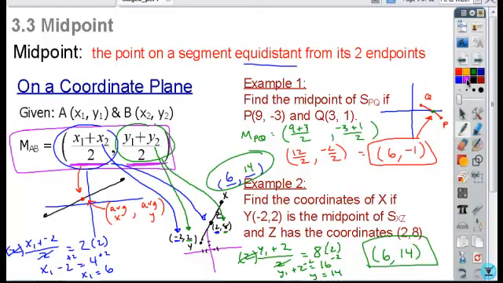And we can confirm our answer. If we wanted to check to see, is this correct, we simply take a look. Is the midpoint 2 halfway between, or the midpoint of, negative 2 and 6? So if you take negative 2 plus 6 is 4. 4 divided by 2, does that equal 2? Yeah, so that one checks. If we do the same thing with the y coordinates, 2 plus 14, if you add those two together, you get 16. Is 16 halves equal to 8? Yeah, so that one checks as well. So once you check these, you should have some certainty that you have the right solution.